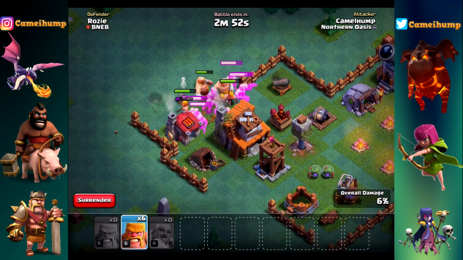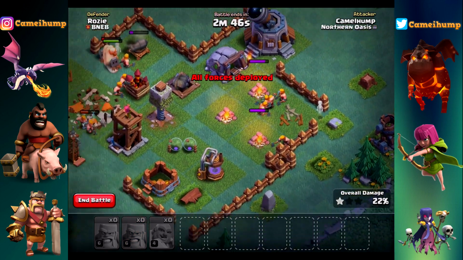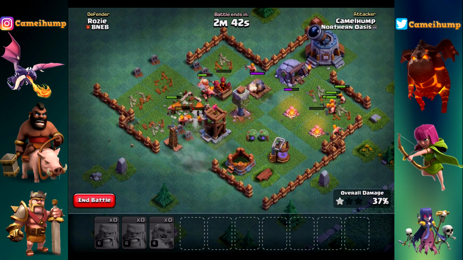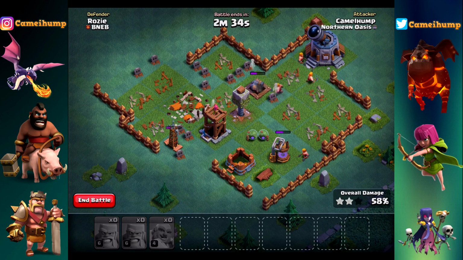Hey, and the bomb gets your boys. And then we'll be able to come in on the bottom as well. And hopefully we'll get that giant bomb out. Another mine. Holy. Okay, so we definitely secured the 2-star, which is what I like to see. If we can break 60%, I will be happy. And we do. 64%. I'm happy with that.